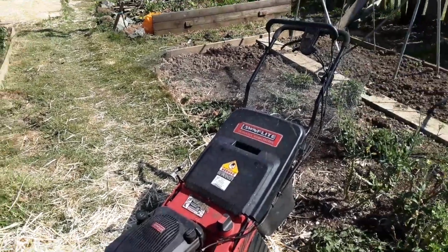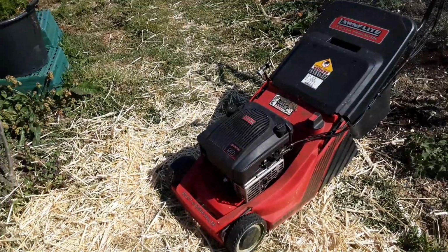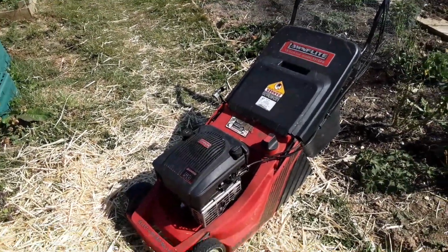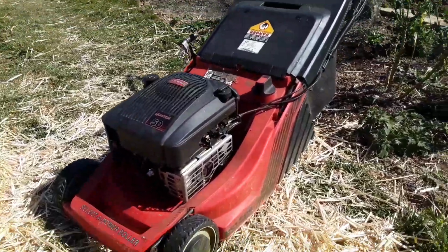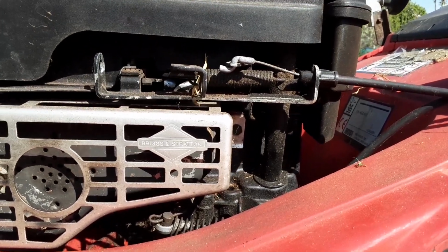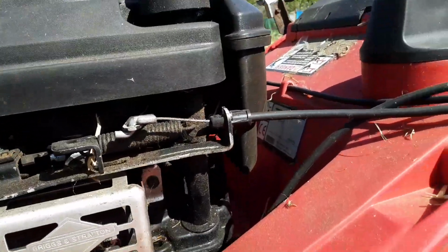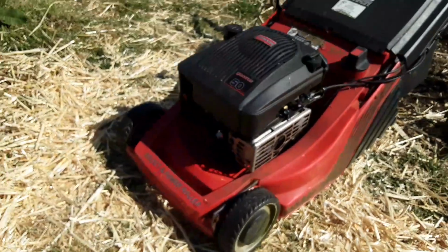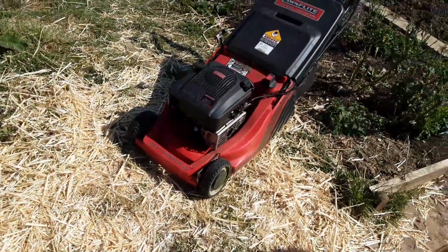It's one of the self-propelling ones, so no pushing. It's old, but he said that he's maintained it. He's serviced it every year since it was brand new. So we've got a full service history of it. It's been immaculately looked after. It came off some rich bloke up the road. But best of all, look at the badge on the engine. Briggs & Stratton. I've got a Briggs & Stratton engine in my mower. Very happy indeed. I'm so pleased with that mower.